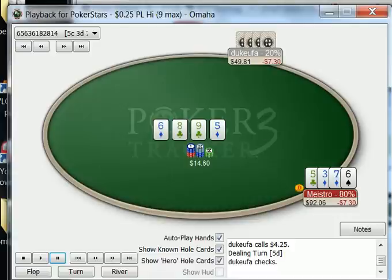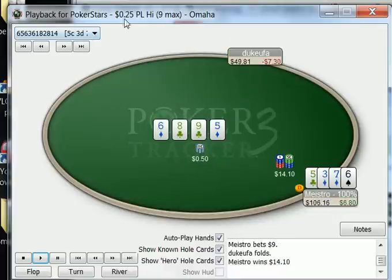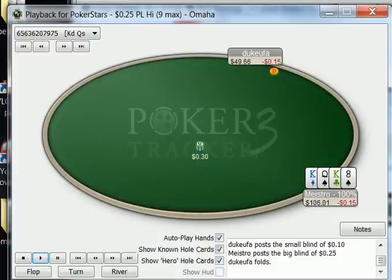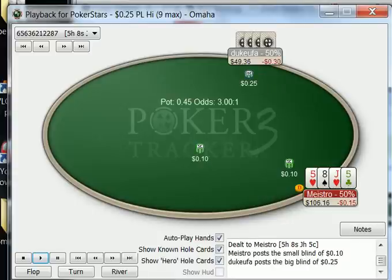And I love the turn. I'm a little worried that I just got counterfeited for the chop, but I've got 2 pair and a really weak flush draw, so obviously I'm going to keep on the gas. And I'm a little relieved to see it fold too, just because the pot was getting kind of big. And if he check-raised the turn there, it would be a really gross spot.